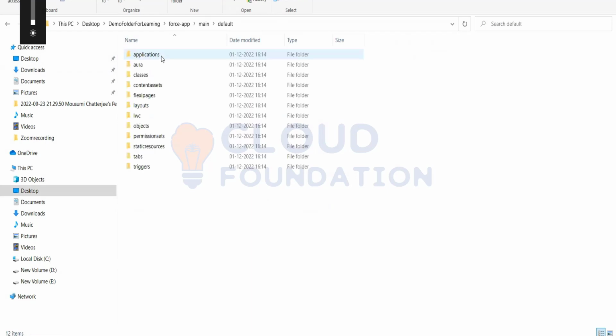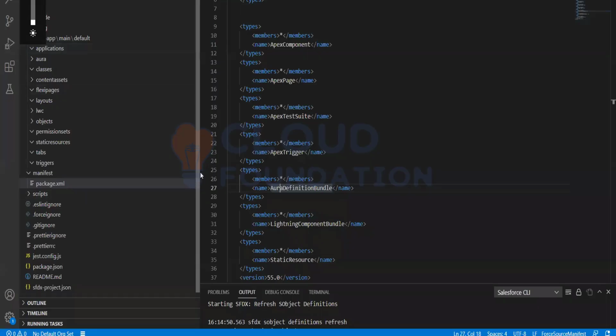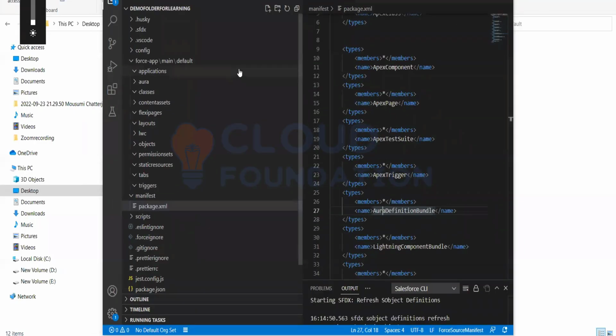Inside main, inside default, all these are my folders, which are visible here. Do you understand the path now, how to go to it? It is force-app, then slash main, then default. Inside default, we have this many folders.